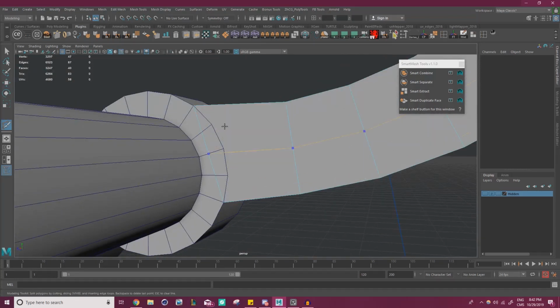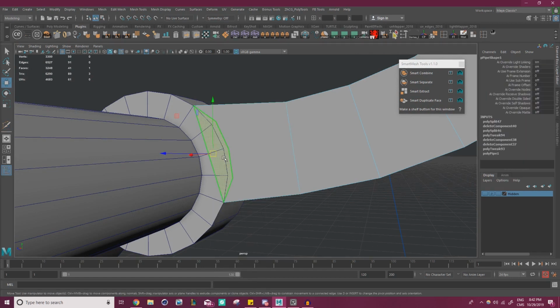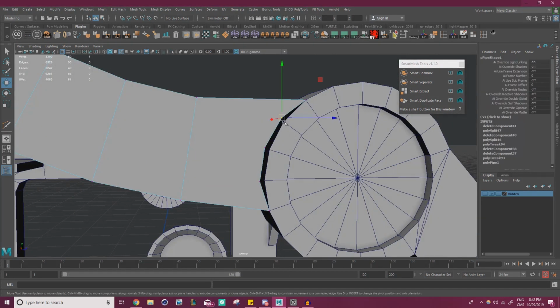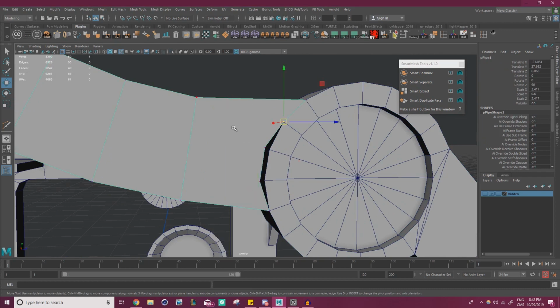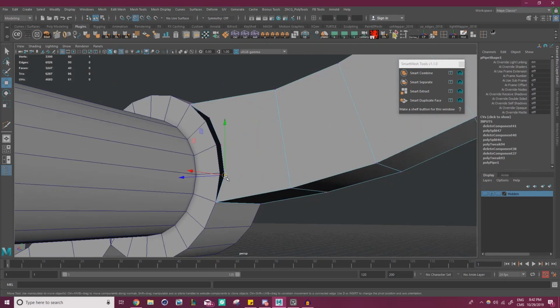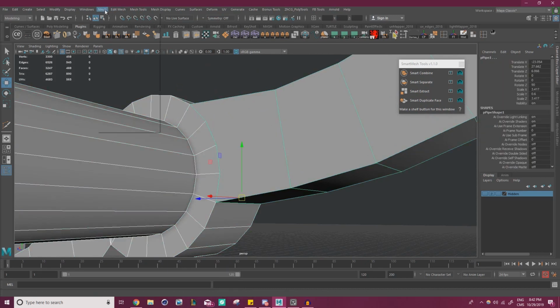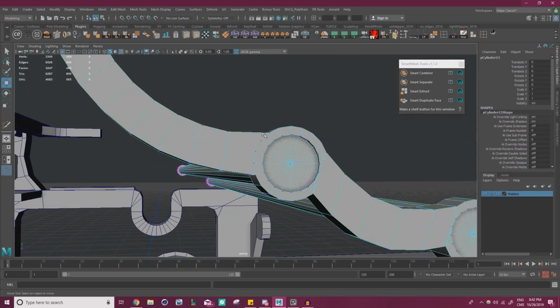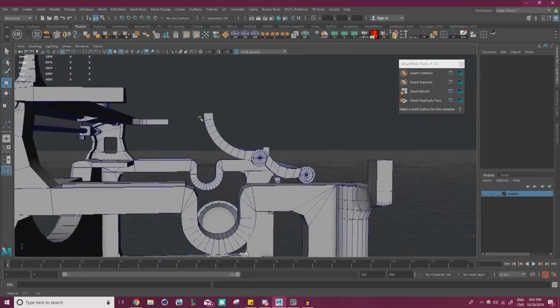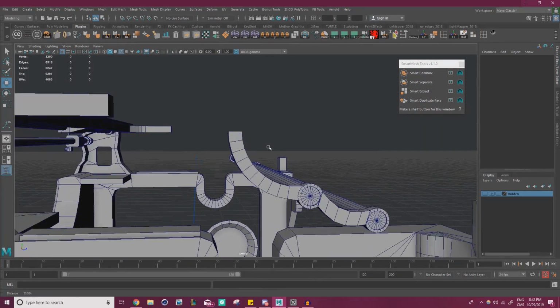I'm just essentially tracing over the edges that are already there. Cool. And now we can do a bit more vertex snapping. Followed by a merge, or combine, and now we merge. Okay, cool.